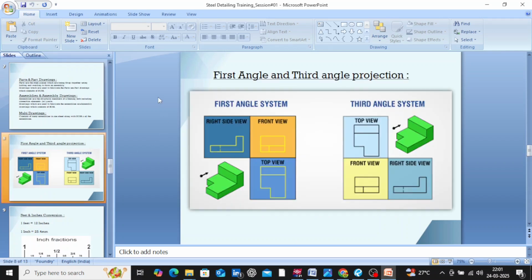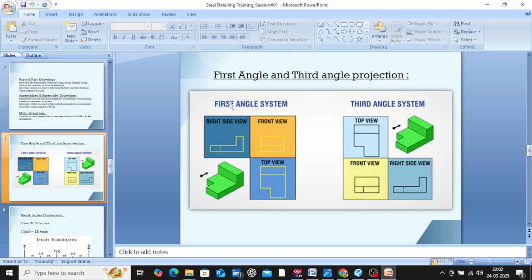Now, you guys already know about first angle and third angle projection. These are actually part of orthographic projections. We'll get to know about these things in the engineering drawings subject in our graduation. So let's discuss in brief about first angle and third angle.